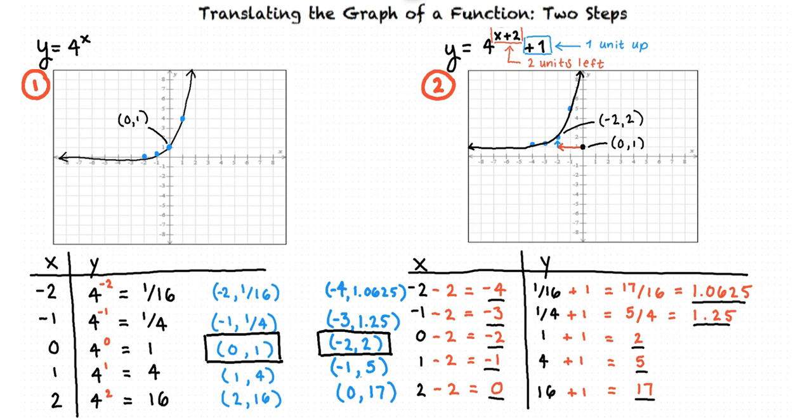Let me make sure I understand everything. When we add or subtract a real number on the inside of a function, usually next to the x within the parentheses, it results in a horizontal translation. When we add or subtract a number to the entire function, it results in a vertical translation. You've got it!